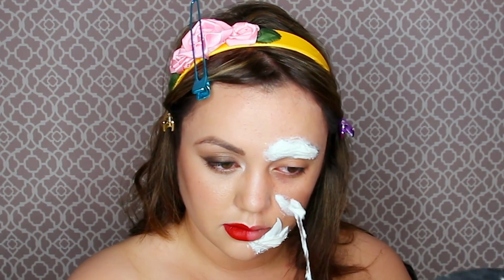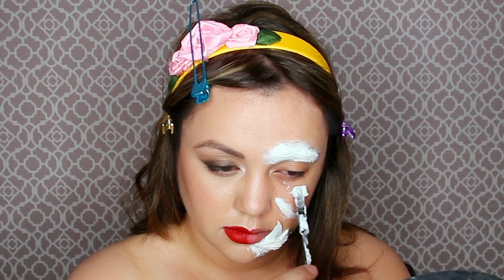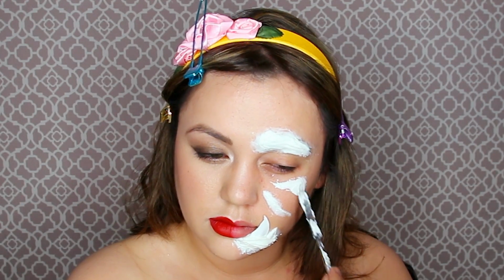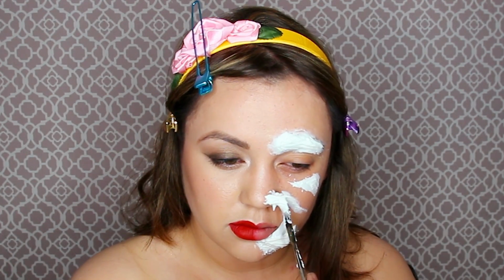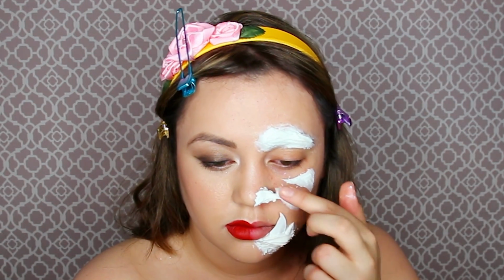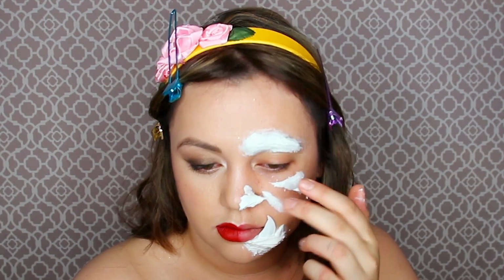And you could do one on your lower eye using Nose and Scar Wax instead of this Bondo in a triangle shape to make him look more old and sad and angry. And then put this on my nose, doing an animalistic type of nose. You want to have it flared out a little bit. You could put some wrinkles in it. It's going to look like a cross between a dog and a werewolf type of nose.